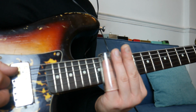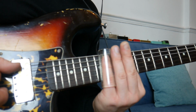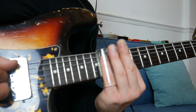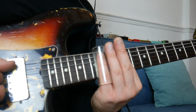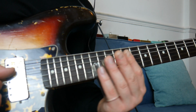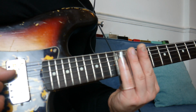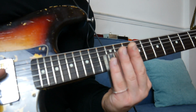So I'll show you how to do that. Still using our first finger, we're going to go. So that is basically 14th, 12th, 14th, 12th. And then on the G string, still using our first finger, it's doing a lot of work, slide from the 12th to the 14th. So the whole lick sounds like this.